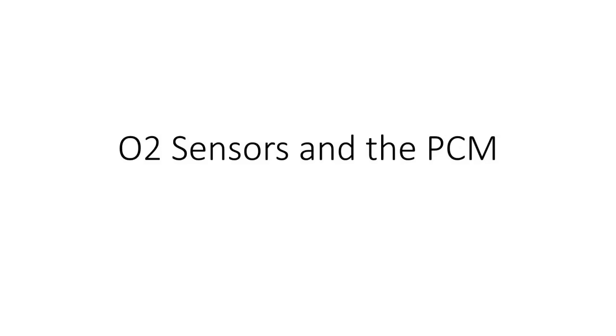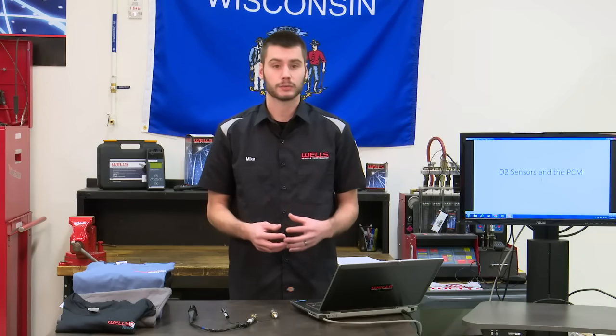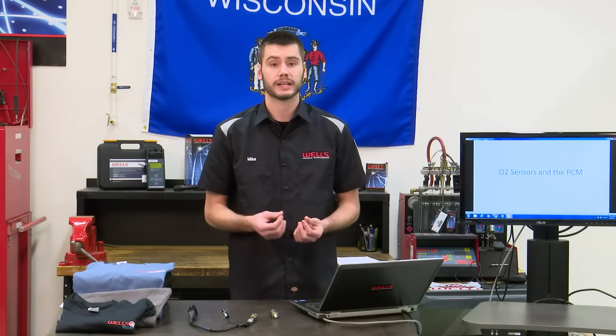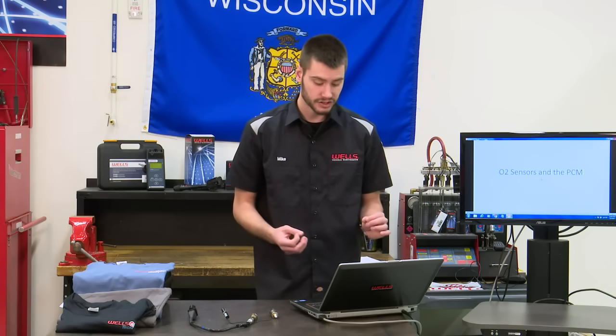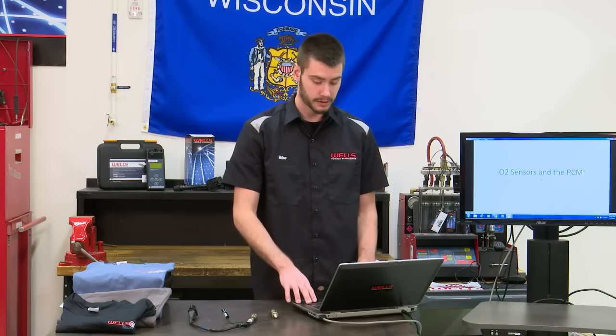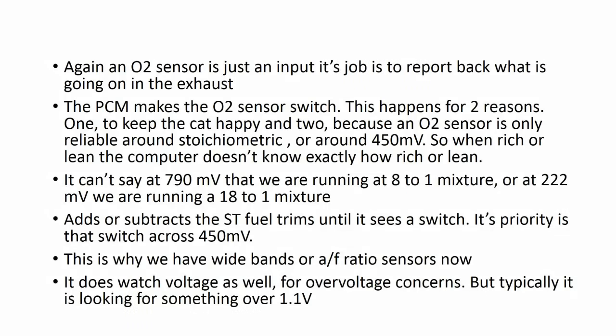All right, so here is where it gets a little bit dicey. Just stick with me because we're going to be talking about the way an oxygen sensor reacts and how the PCM reads it. Now I have some awesome graphs and stuff involved here, so just stick with me. It gets a little bit wordy at this part. So again, remember an oxygen sensor is just an input sensor. It reports back to the computer what is happening inside of that exhaust.